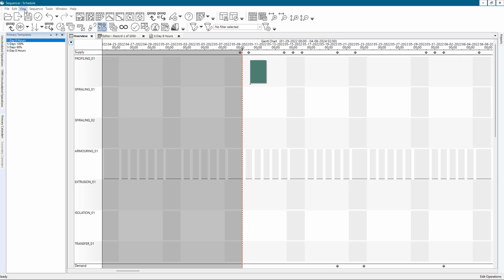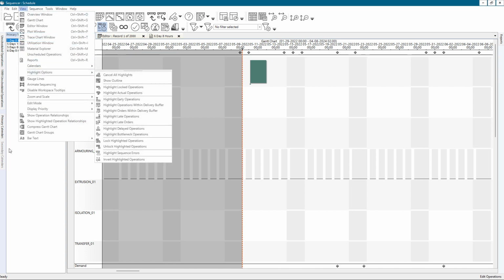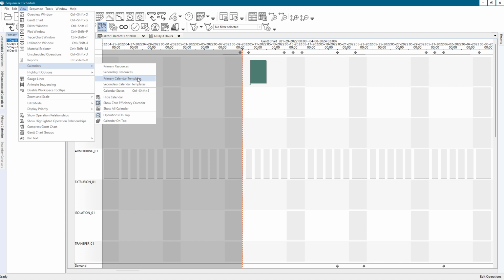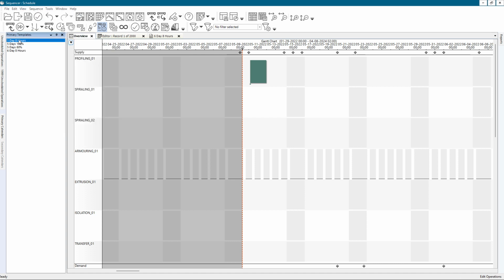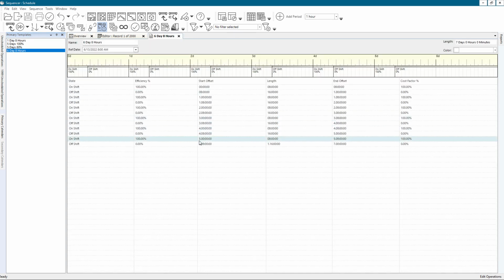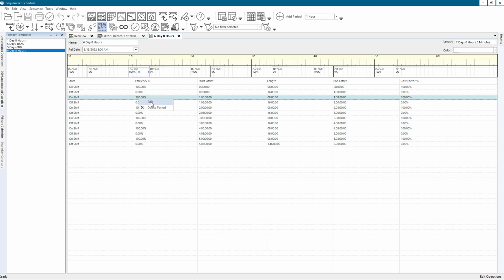Okay, so coming back here to the calendar template, I think I have it open, I do not. If you want to change it, as I demonstrated before, you can change it by right-clicking and edit it.